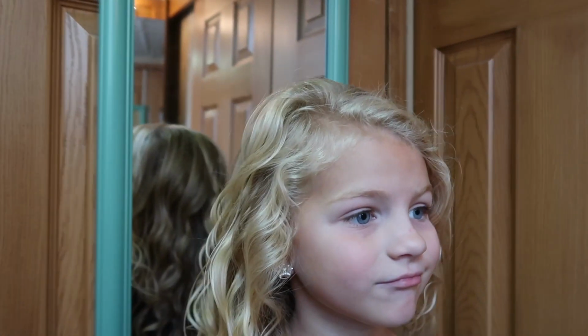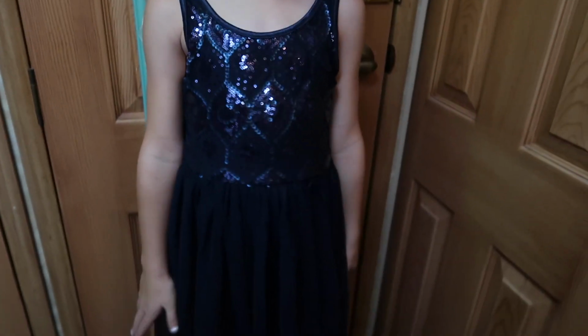But there is her beautiful hair, and you guys will probably see her on her date because she said she wants to take the camera and vlog their date. She's gonna go on a daddy date. She wants to put just a little bit of lip gloss on and lipstick. And we fixed her hair and we'll brush her teeth before we put lip gloss on. And she's in her pretty little dress.